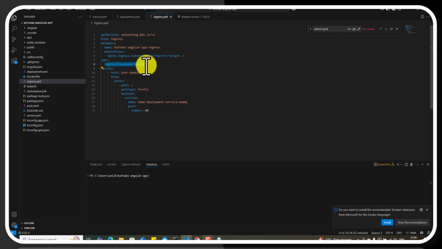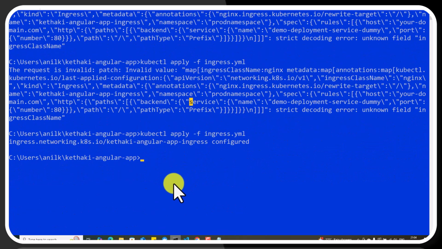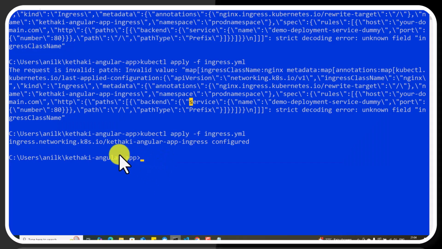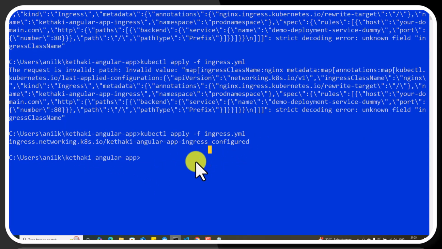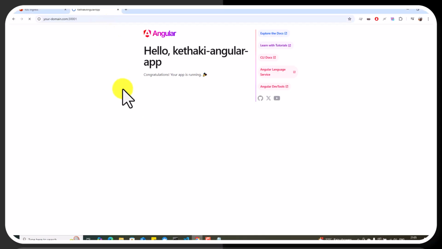The ingress class name you need to define in the spec. That's why it was throwing this error, saying invalid value, unable to configure. Now when I give that ingress class name inside the spec, I am able to create the ingress configuration successfully. Now let us hit this app again, and we will see what logs we get.